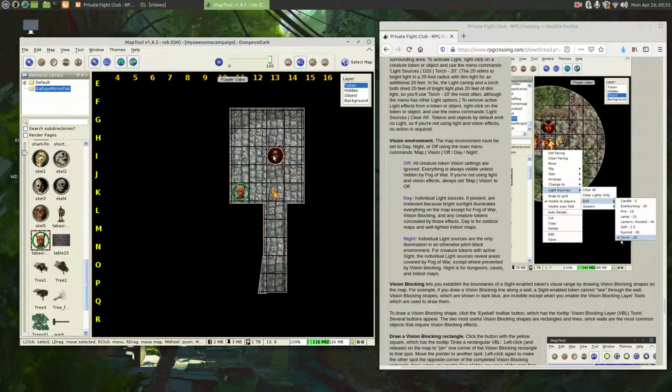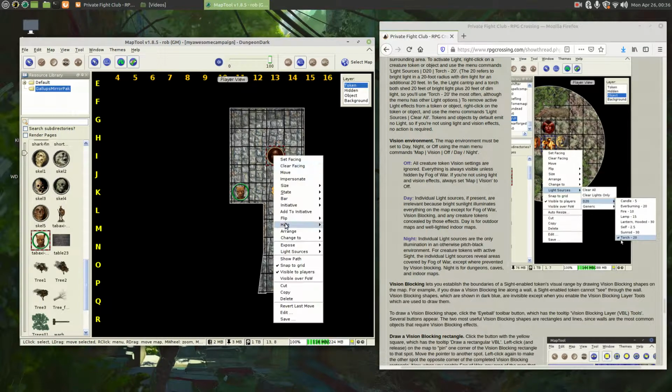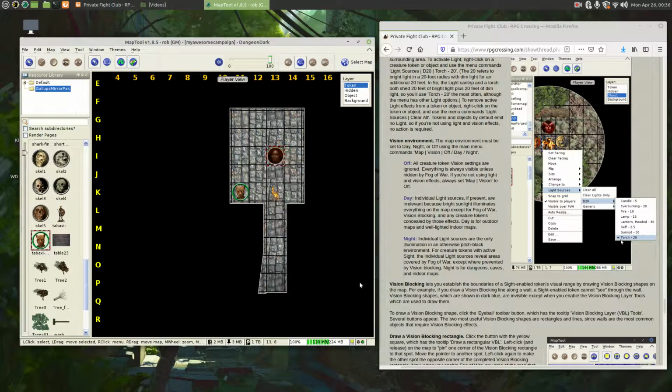To simulate a character carrying a torch or holding an object with a light spell on it, you can right-click and you can define the creature token as a light source.